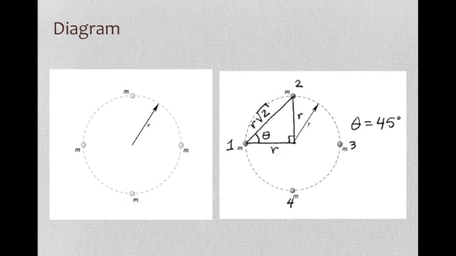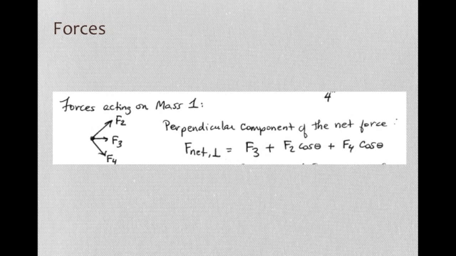To begin this problem, let's start with a diagram. The key to this problem is to draw this correctly. We can go ahead and label each mass 1 through 4. This will help us associate each mass to each other. We can also draw a right triangle with side lengths r, r, and r root 2. We can also determine from this that the angle from the horizontal from 1 to 2 is 45 degrees because this triangle symbolizes a 45, 45, 90 triangle with a right angle 90 at the center of the circle.